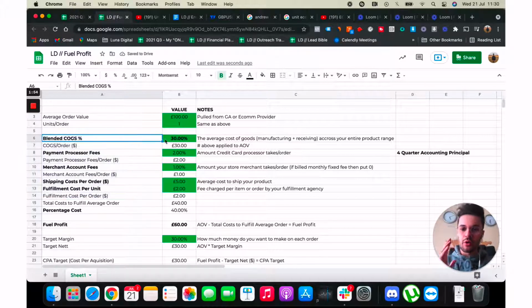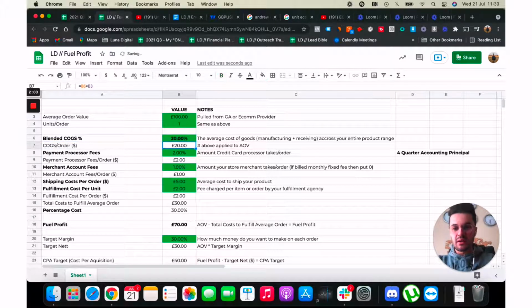So we've got to know what our cost of goods is. Cool. So if we've got a percentage to that, whether that's 30%, 20%, 10%, or 5%, that's going to then be applied, and we know what each individual item is going to cost us that we need to buy, manufacturing included. Cool. So we're just going to go for the most average number, about 30% over here.